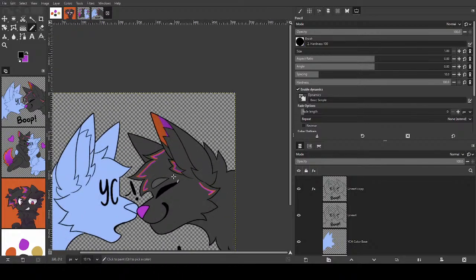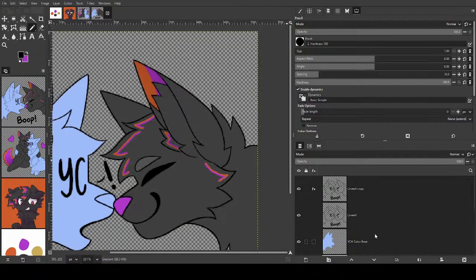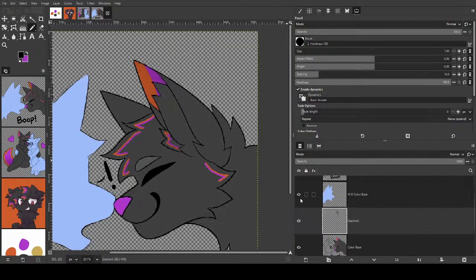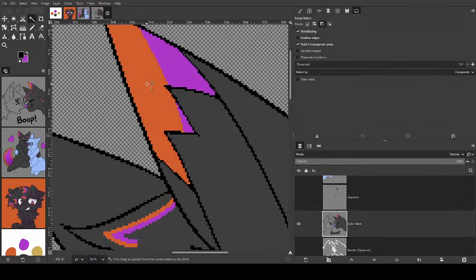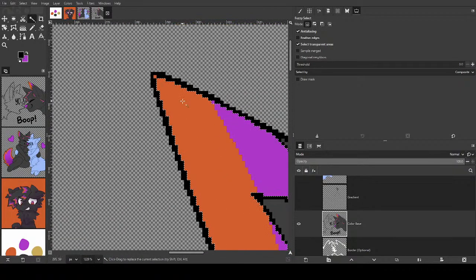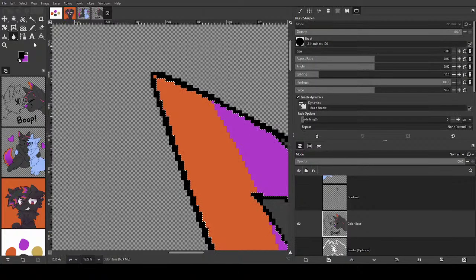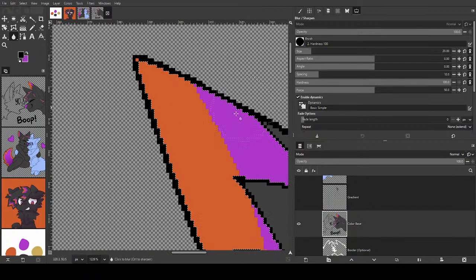Now that you've got the gradient stuff done, what I'm going to do is go back over here and these like that. Then I'm going to go select these again. And now you want to go over to the blur/sharpen tool. You can make sure it's a decent size, and then you don't want to go too aggressive because you don't want to get too black.